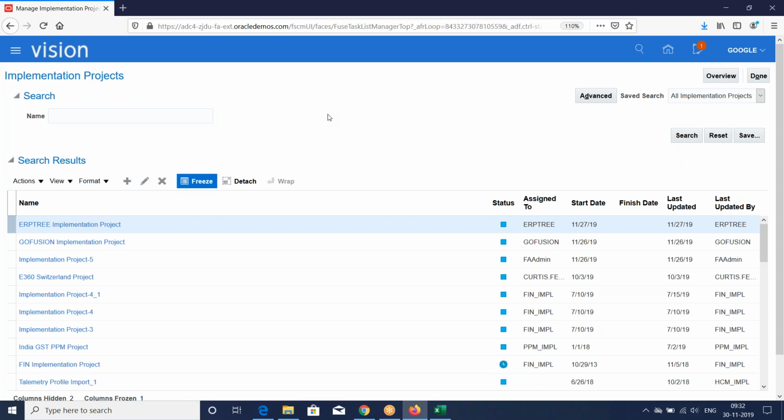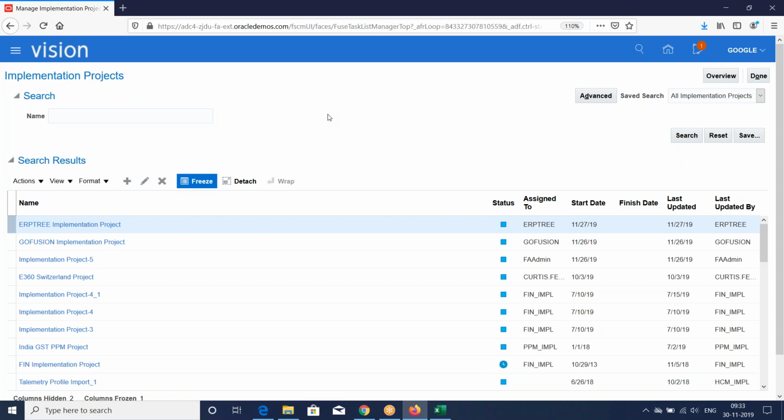So if you want to do the setups for the US business, you will go to the US project and do the setups. If you want to manage any setups for India, you will go to the India project and do the setups within that. For both countries you can also create one project and do the setups, but there will be some additional tasks which you have to perform. To avoid that, simply create country specific projects, or if you are implementing for only one country, one project is enough just to manage the setup.